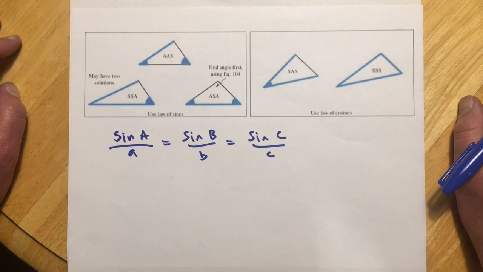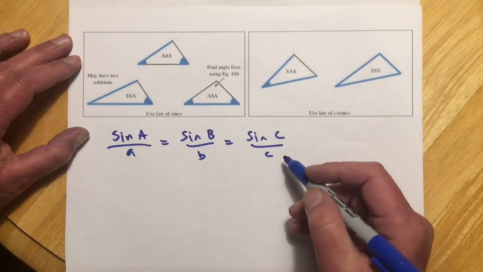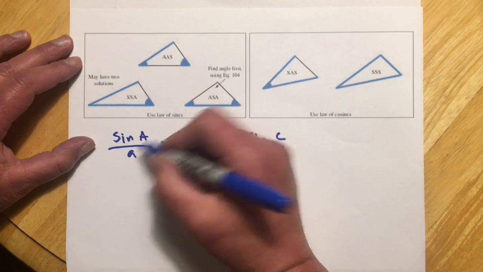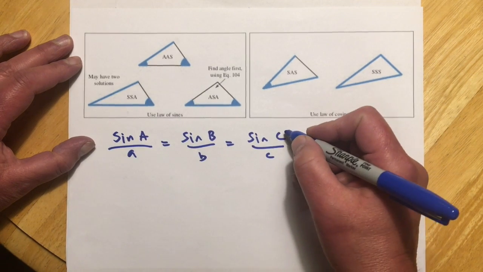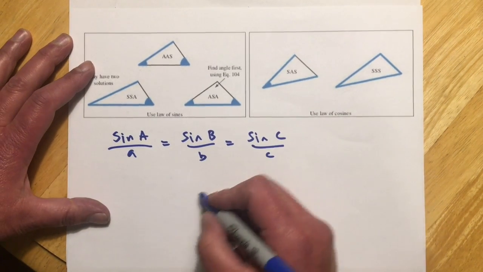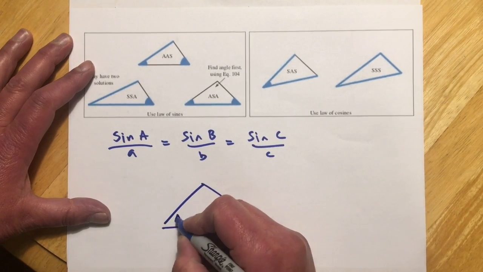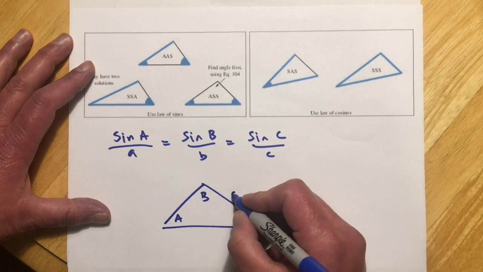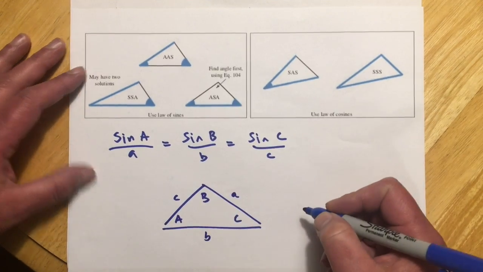Okay, so this section is 8.3, and it's about law of sines. This is the law of sines right here. It basically goes sine of angle A over side A, equals sine of angle B over side B, equals sine of angle C over side C. If I drew a triangle, and we'll make this one A, B, C, A is opposite. They're all opposite each other, if that makes sense.